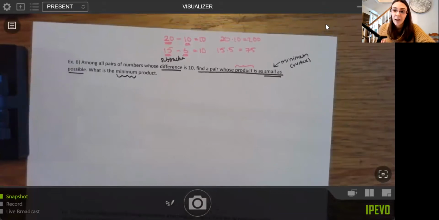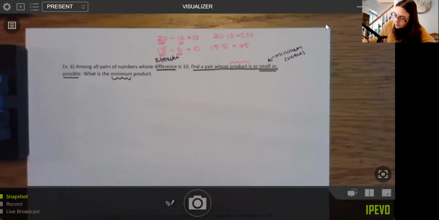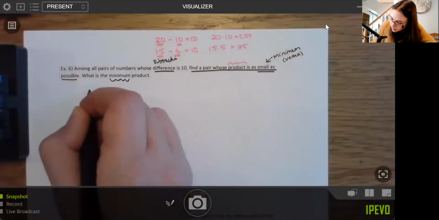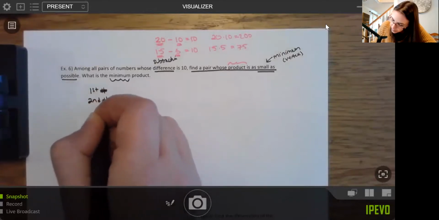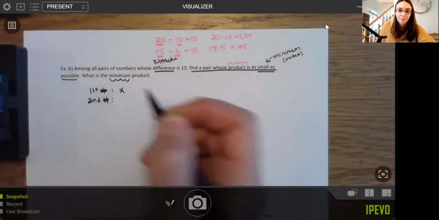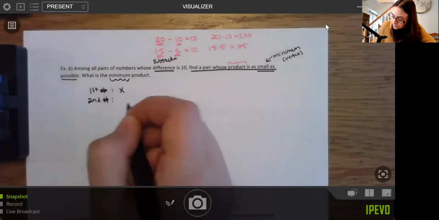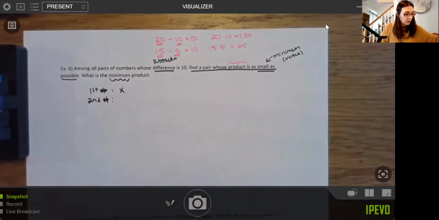But we just can't guess forever. That's not going to be helpful. So we're going to set up an equation here. So let's let the first number and second number. So let's let the first number be x. Now the second number is y, but I don't want to use x and y. That doesn't help me here. So remember, I want to keep it to one variable. So what I can do here for the second number is think about the subtraction piece.